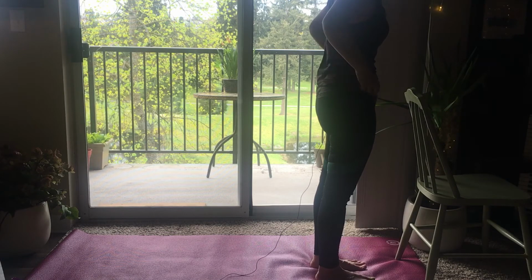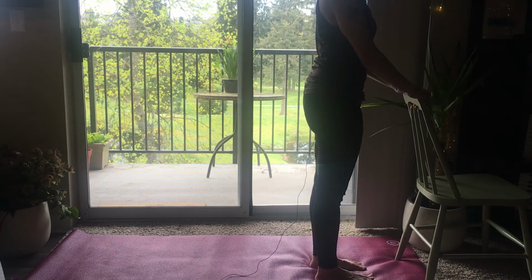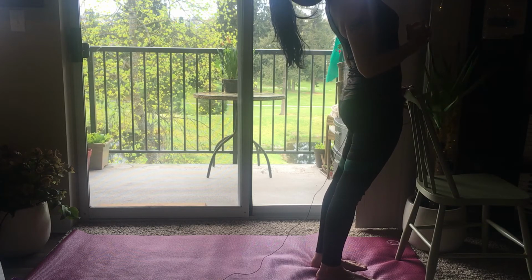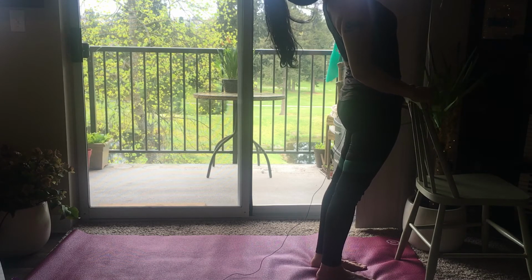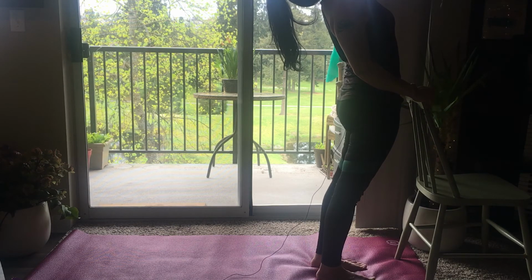Okay, now be very careful on this back bend, especially if we haven't done it in a while. Hands to the back of the chair. Inhale, lift the chest up towards the sky. Press the hips forward. And just go back as far as is comfortable. You can keep your chin towards the chest if that feels better on your neck. No worries. Pull the shoulders back. Open up the heart center. One more breath here.